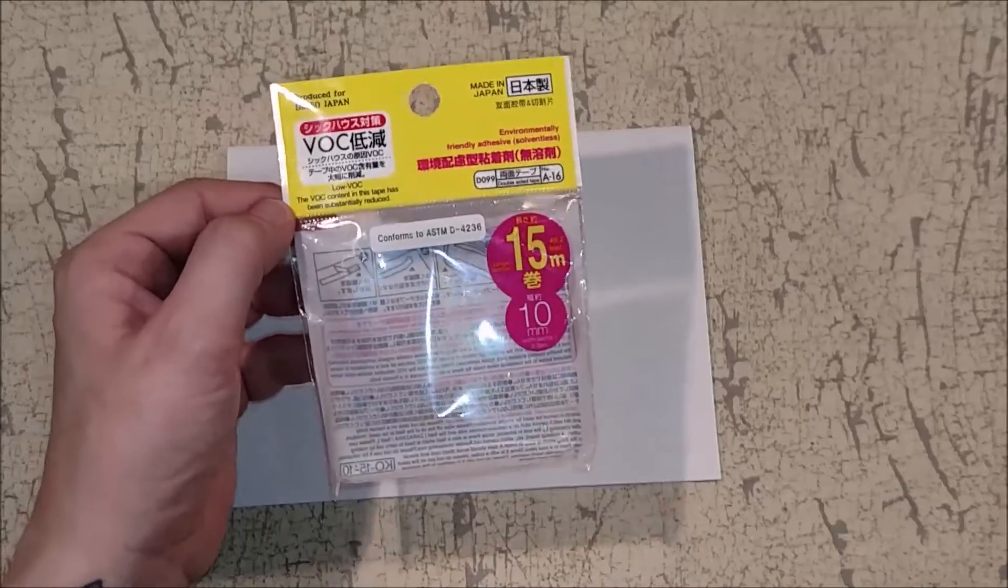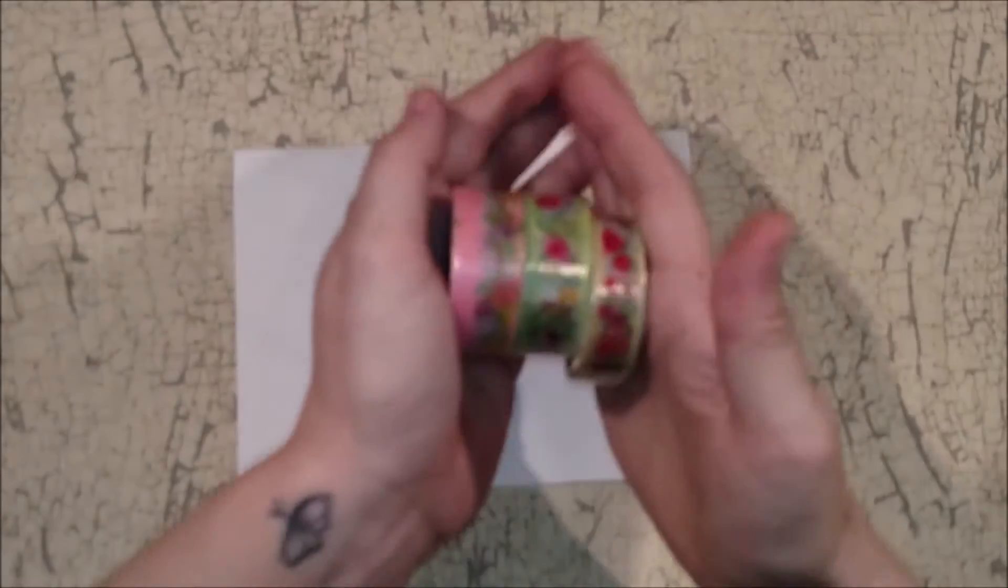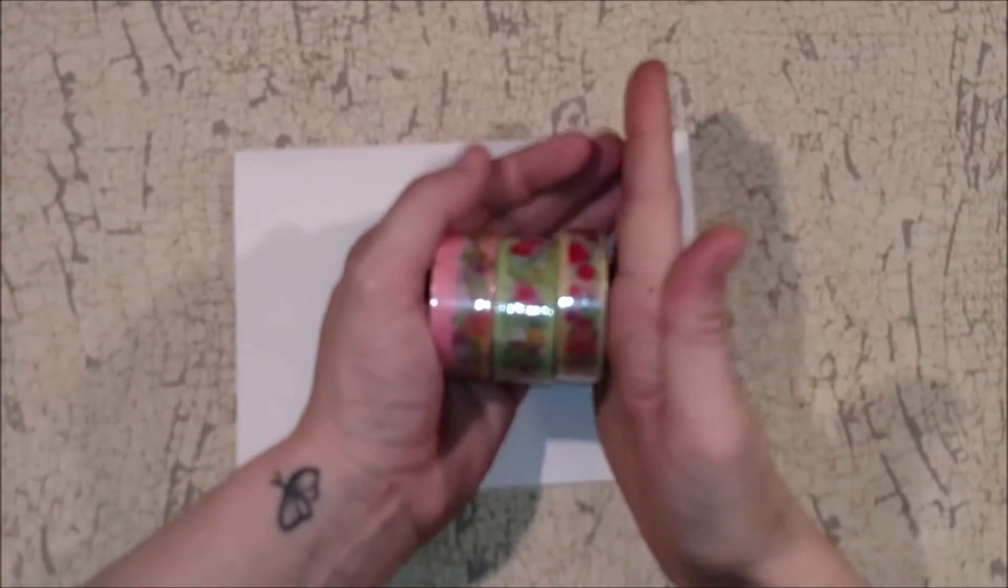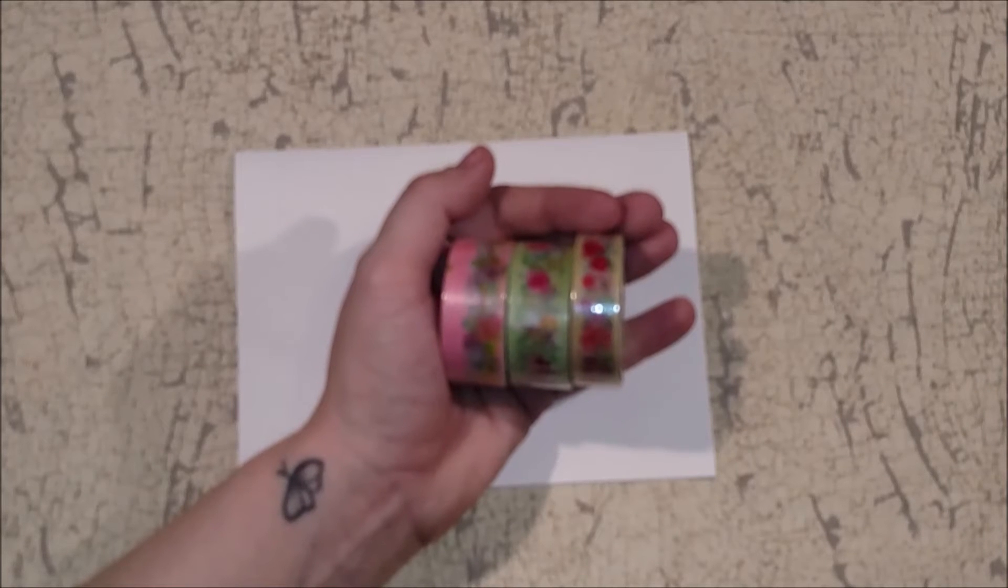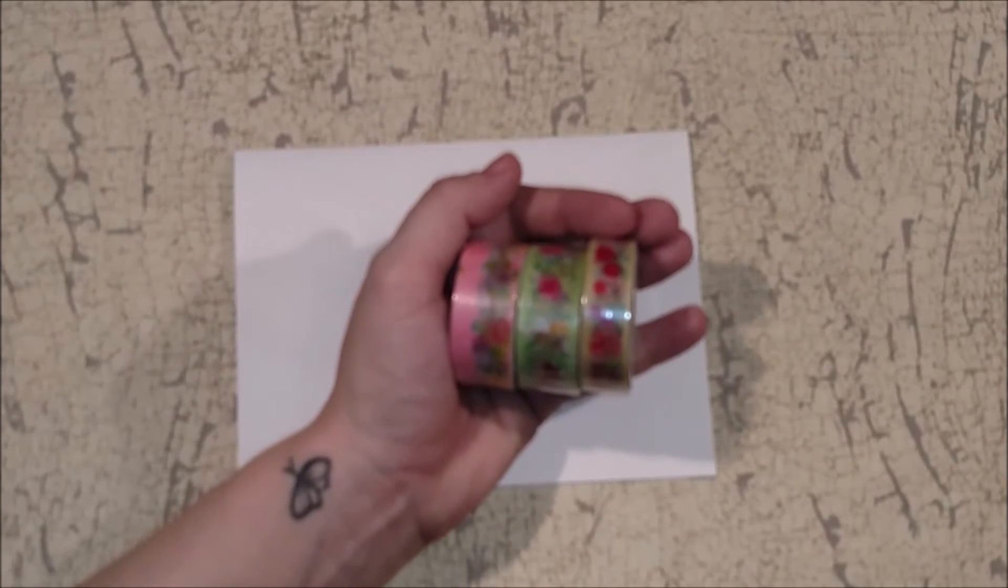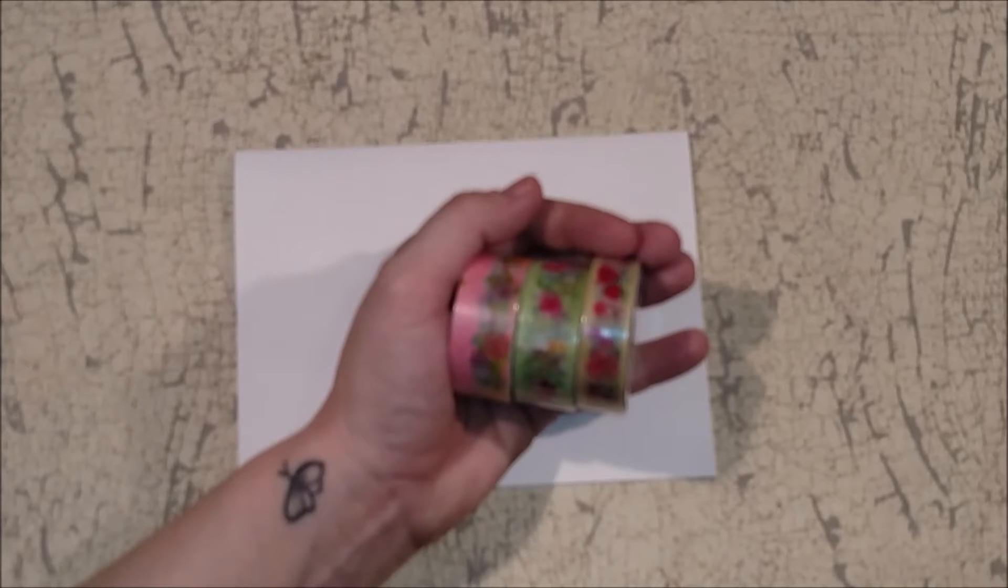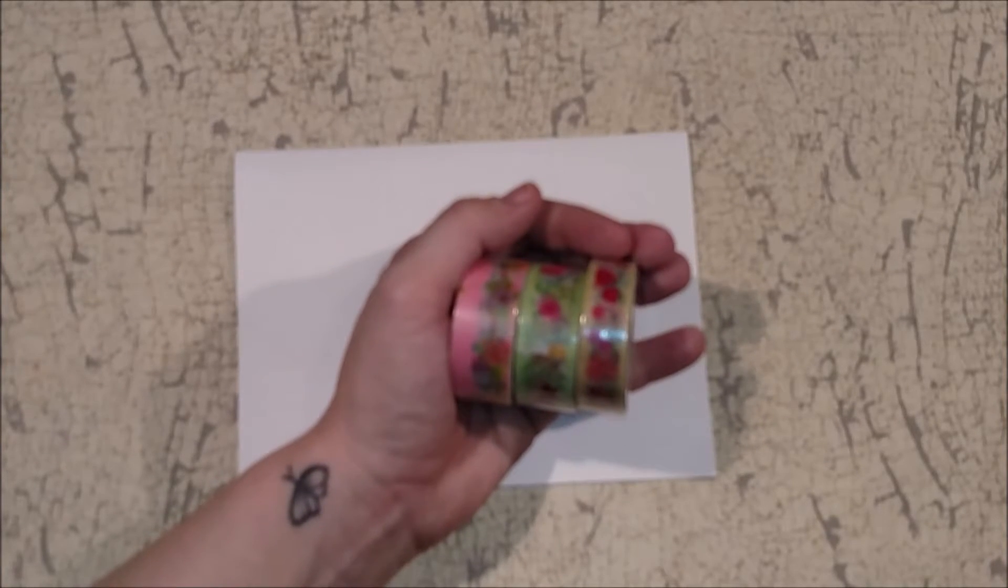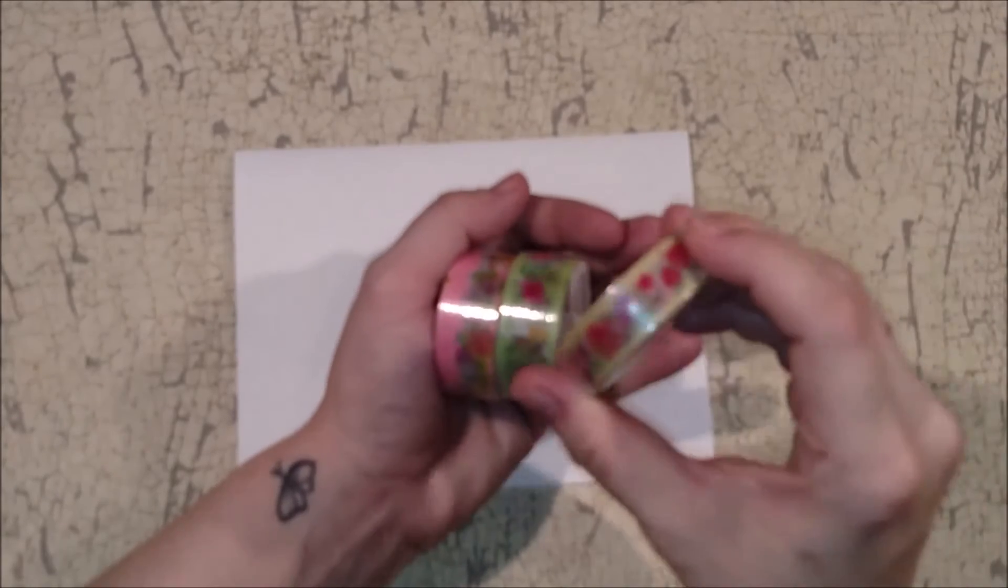There's no brand on it, but I'm going to have to go get some more. And they have foam tape too. So, I'm going to go get that too. Alright. Staying in the crafting world. I got three washi tapes. Now. You guys. I have a serious problem with Daiso and their washi. All I want to do is buy it all. And they have an entire rack of it. These are $1.50 a piece. Or you can get like double, triple, quadruple sets for $1.50. And I'm like, I need them all.